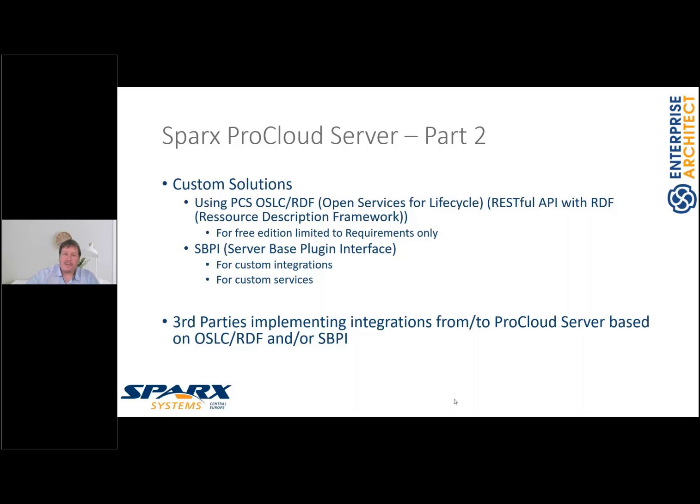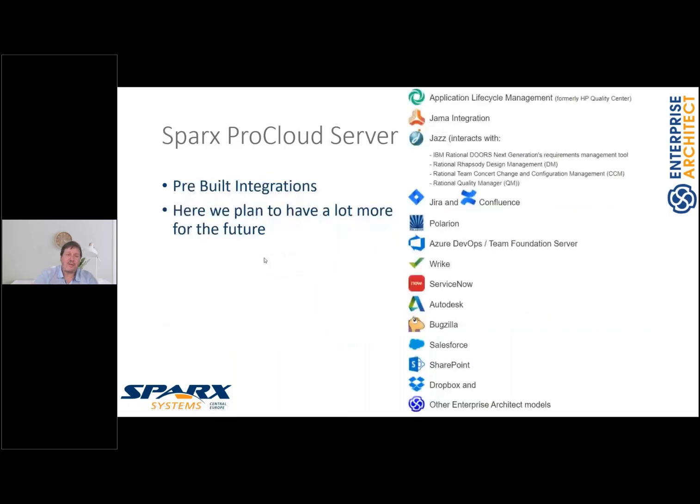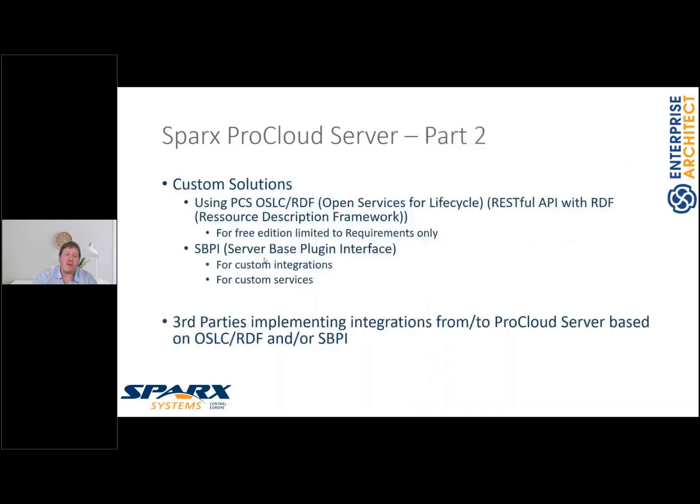Yes. And this is OSLC, which means you can develop with any programming language, but there is also a nice extension, and this is related to this list of the integrations. So you can build your own integration. It's called SBPI. I always thought it's Sparx something, but it's server-based plugin interface. It's a TCP/IP oriented thing. I think it's a very easy interface to use, where you can build your own custom integrations, and you can define your menus and how to navigate through the foreign system.